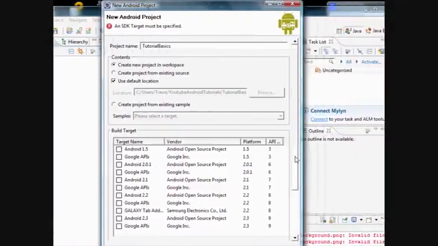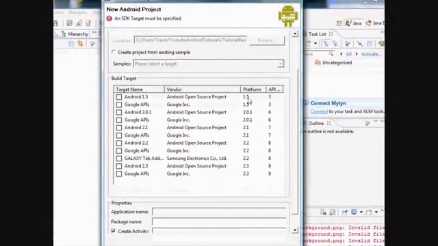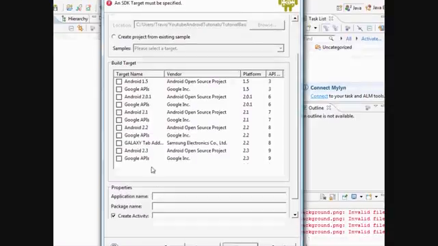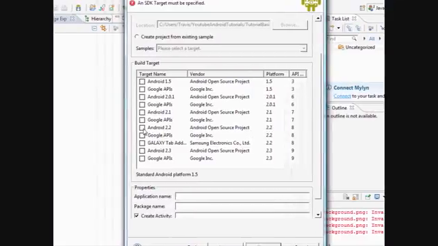And then again, like I mentioned earlier, here are your Android SDKs that you can use. Here's the API levels. Again, if you have an older phone, you want to use one of the ones with the smaller API. Therefore, when you do the programming, if you use some function that uses a lot of processing, it probably won't let you do it, so you're going to have to write it in a different way for it to work. But if you have a newer phone, you can use one of these higher levels, and it has higher functionality, better performance, and such. Again, if you create a project on here, it'll run on any of these just fine.